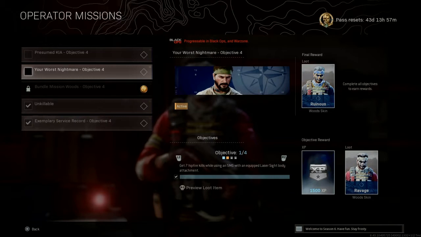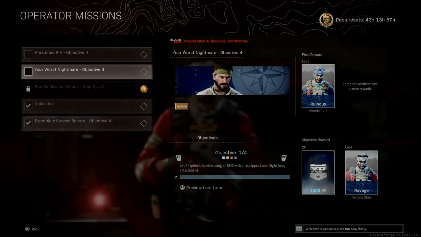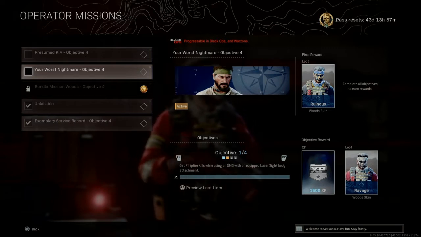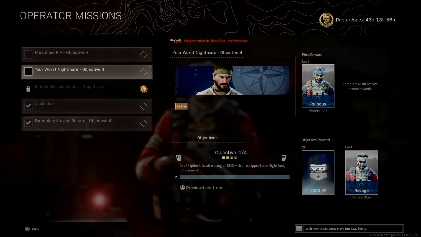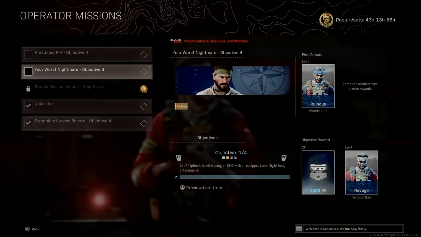All you have to do is get 7 hipfire kills while using an SMG with an equipped laser side body attachment. What I suggest, because right now it's a very powerful weapon, is the Cold War MP5. Go with the Cold War MP5 and a 5mW laser. Or the 500 laser was for the Modern Warfare guns, sorry, for the Cold War guns. Just take one of those with the laser on the side, those square things. It's usually the best for hipfire accuracy, and just get the kills.